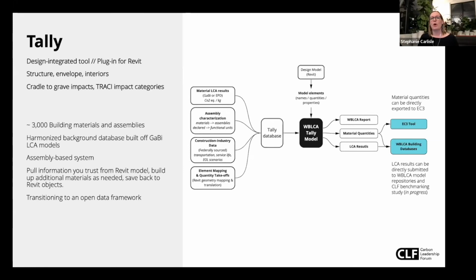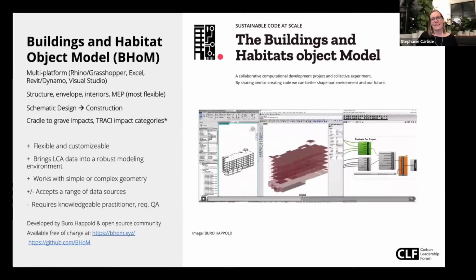So hopefully more are going to grow over time, but you could not use Tally right now to model a hempcrete wall very well. So a lot of the shortcomings are really materially based. And it's in the process, since it transferred to ownership by Building Transparency, of moving into an open data framework, which is super exciting.